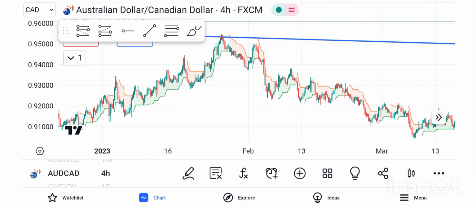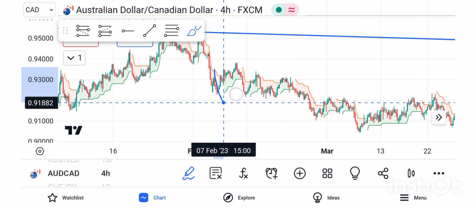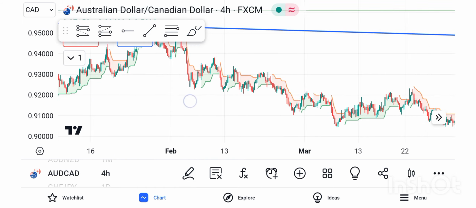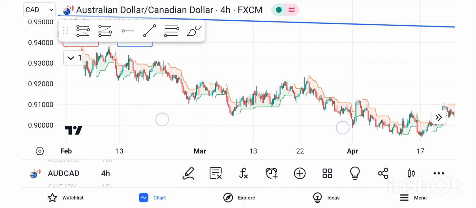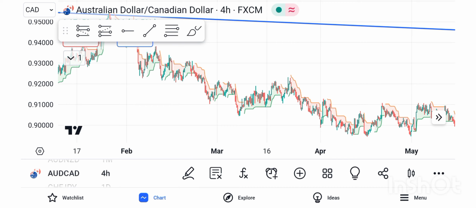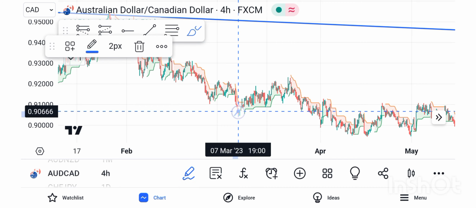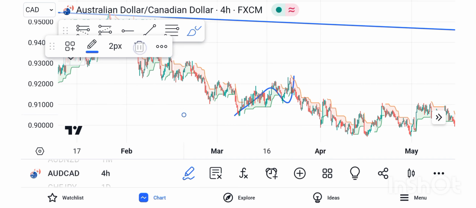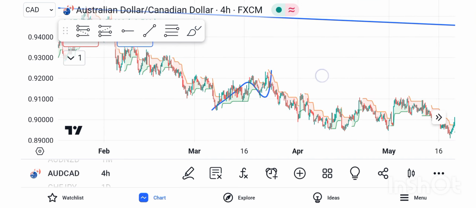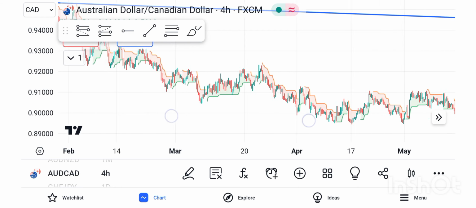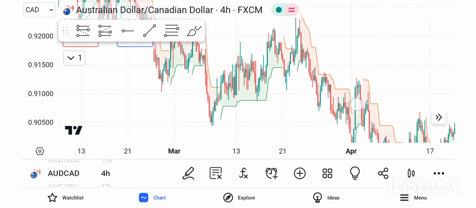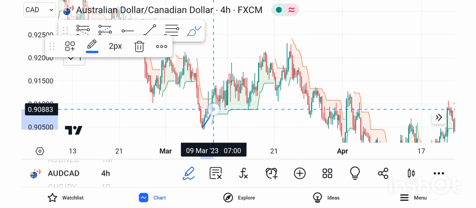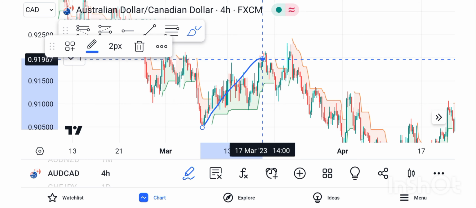So it created lower lows, kept creating lower lows. We don't have a higher high yet, excuse me. No higher high. Okay, this looks like one. Are we going to consider this one? Yes, we will. So we'll call that a higher high. So, trading is easy. It went from here, it's been creating lower lows, it went from here up until here.